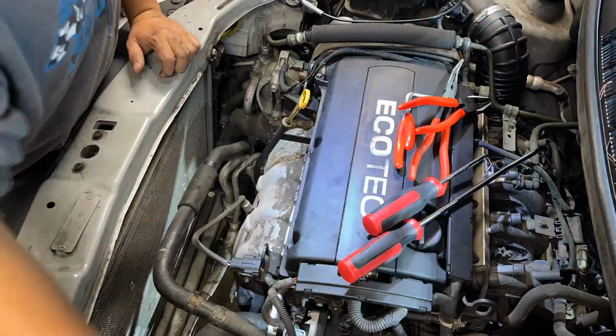Here's 1 right there, 1 down, and 2 down here, 1 and 2. Okay, we're going to have to unhook those 3. So I'm going to time lapse it, but you know what I'm doing.